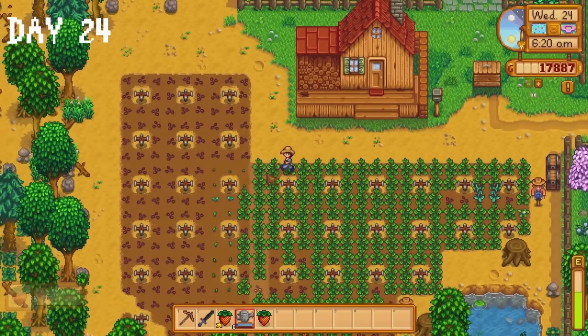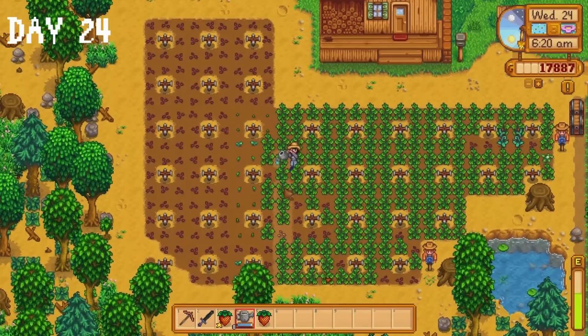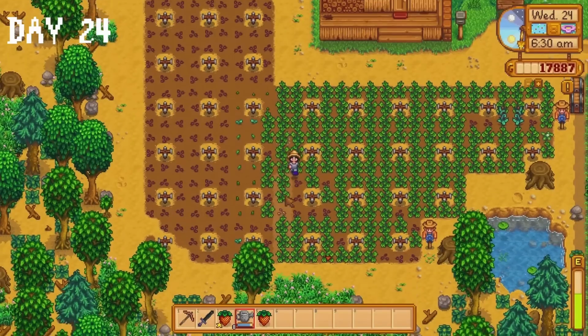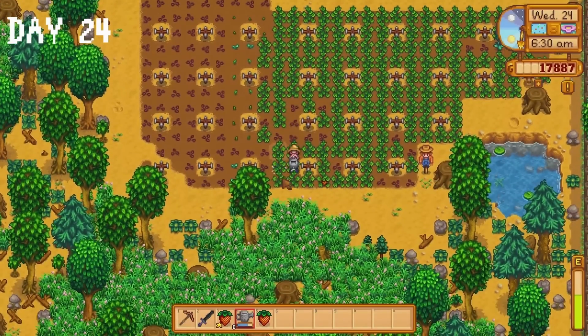On day 24, I realized that I made a slight mistake when I was planting the strawberry seeds. This has resulted in there being a single vertical line of crops that aren't being watered by our sprinklers. But it's not really a big deal.